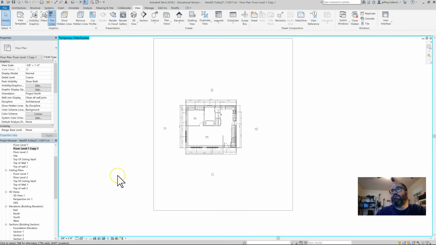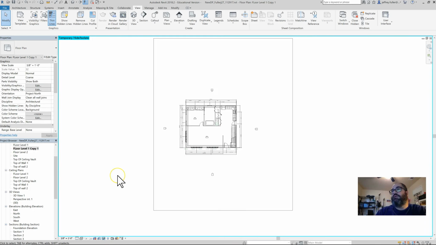So now I can go to that blank sheet, click on that, then go up here to my copy, floor level 1 copy, and drag it over and set it on this sheet. Of course, remember I have to center it first and then click to get it to accept. There we go.